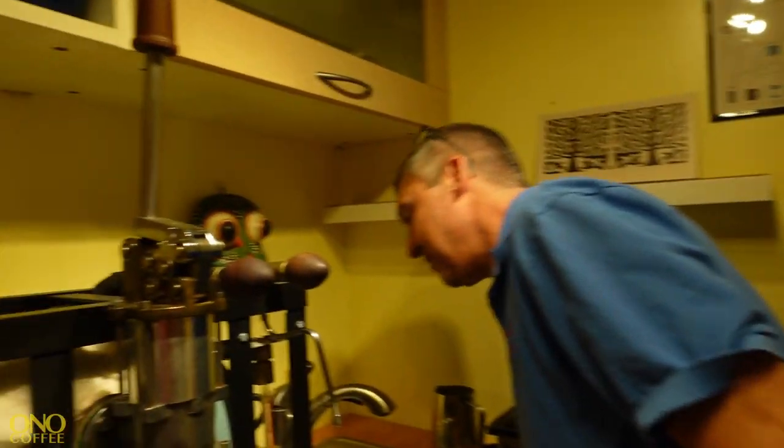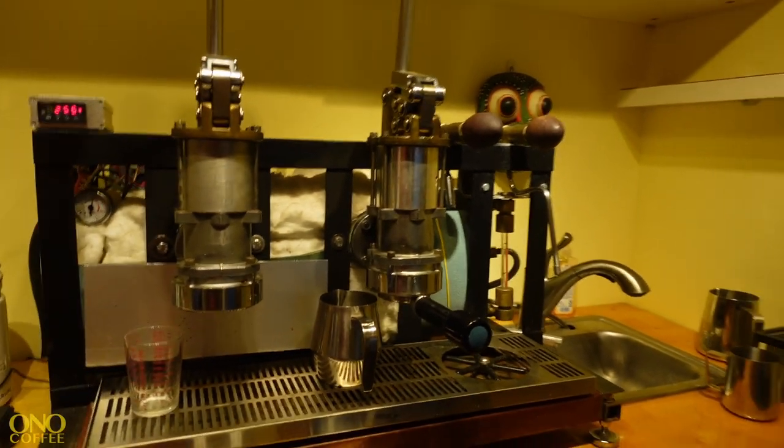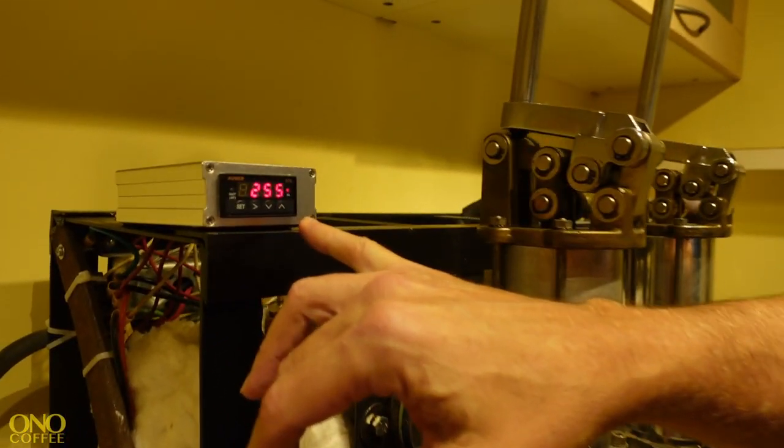He was kind enough to put it together for me, and over the next couple of months I just kept evolving it. Everyone I talked to about it said, 'Leave it as it is — it's fantastically ugly and functional, but steampunky.' It's all about being able to see inside the boiler. Commercial machines are always stainless steel, and this obviously is not. The boiler is copper, just wrapped in insulation to keep heat loss down. I put a PID on it, and you can see it flashing to show how much energy it's actually using — right now it's not flashing because it's been on for hours.